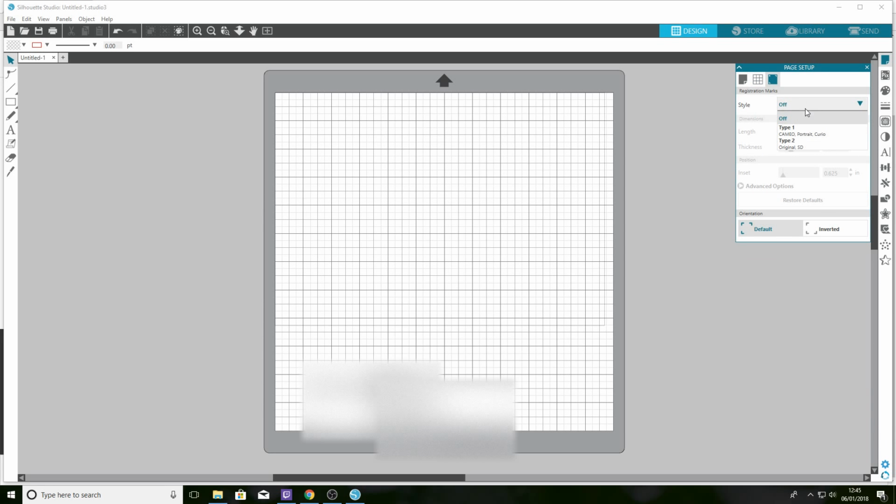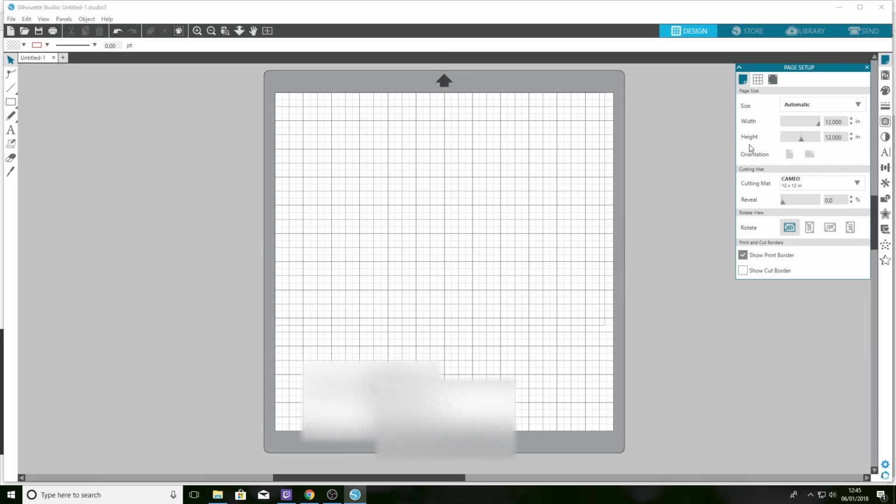Okay, this is if you're doing the print and cut, where you take a picture or you scan it. I've just never got a good cut. I think it gives me a lot of waste, so that's something I don't use a lot of. I have a little bit, but not enough. So there is a way to change this, and I'll see if I can remember as we go on. Okay, so that's the basic page setup.